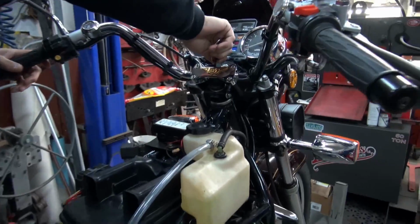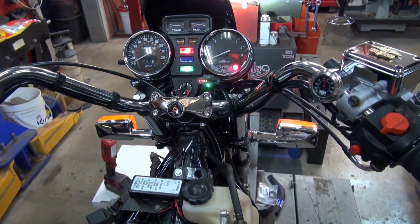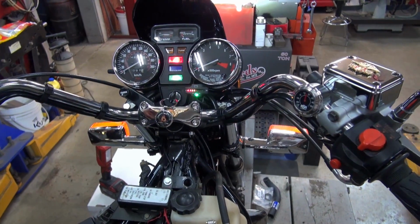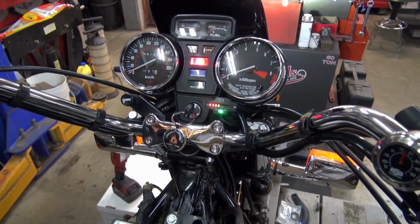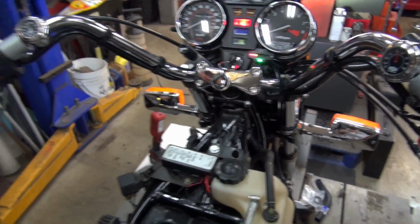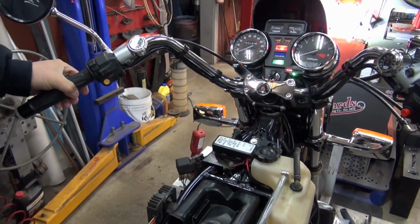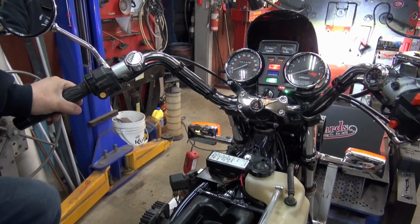I'll show everybody what's going on. That's the neutral light. That neutral light should only be on when it's in neutral. I'm going to pull in the clutch and put it in first gear. First gear, light goes out. But when I pull in on the clutch lever, see the light? It's not supposed to do that.